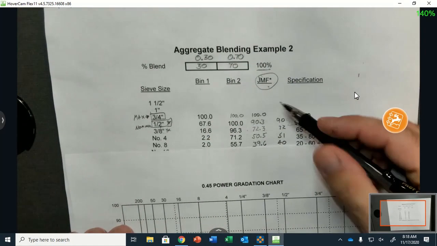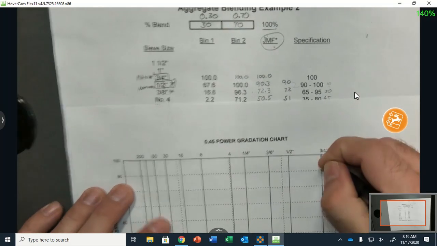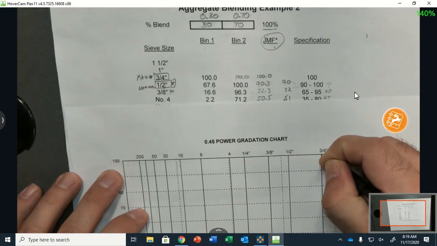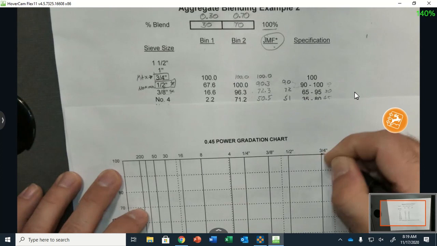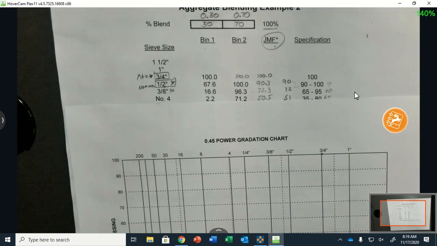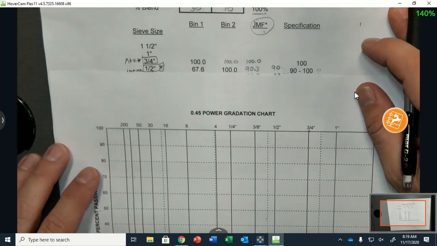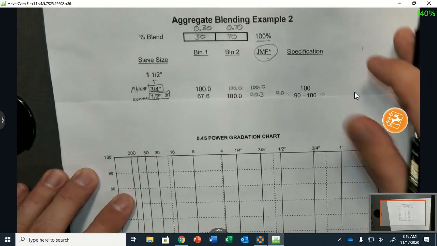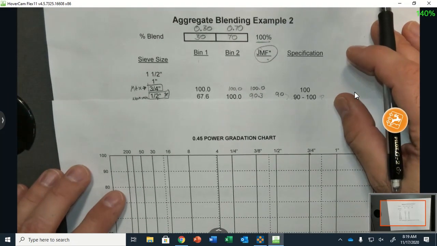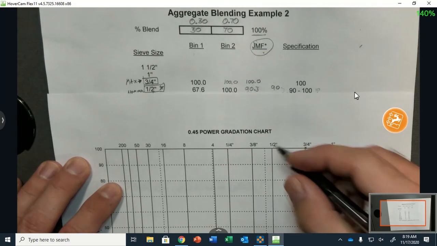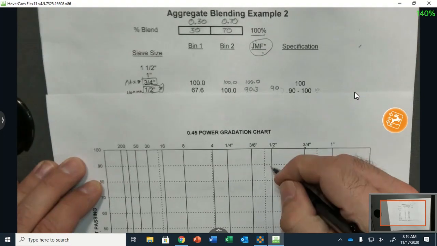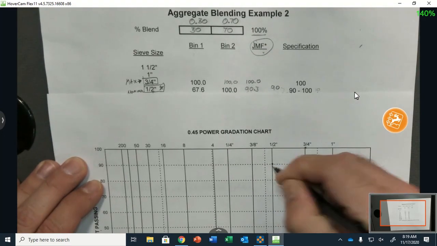Our 3/4 is 100%. I'm going to put my little dot here, then when I'm done, I'm going to put a nice little circle around it, and use a flexible curve, but if you don't have it, no big deal. 1/2 inch is 90%. So I'm just going to go right down the list here: here's my 1/2 inch, 90%.